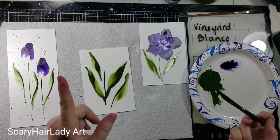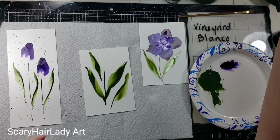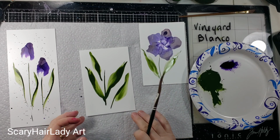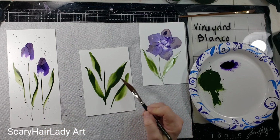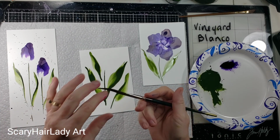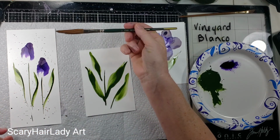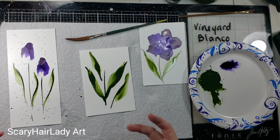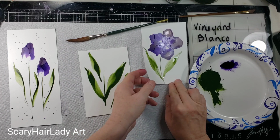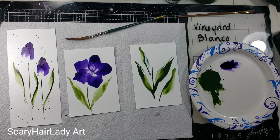Okay. Play with this. This is good. Again, I probably watered it down too much, but you know, those are all cool leaves. Yeah, I like that. If nothing else, it gave you something else to look for. Like I say, this is a number 3, so I'm not even sure what a 1 and 2 would look like, but check that out. Okay. There you go. There's the 2 cards.